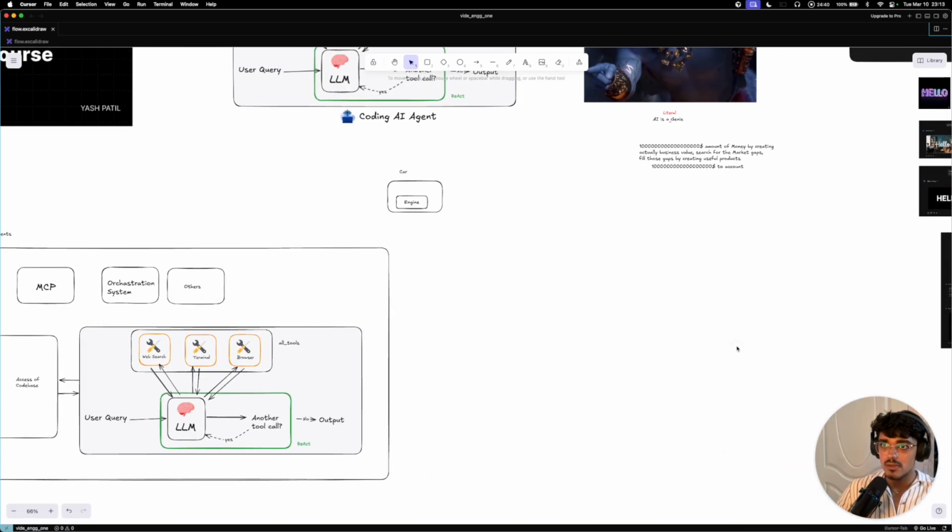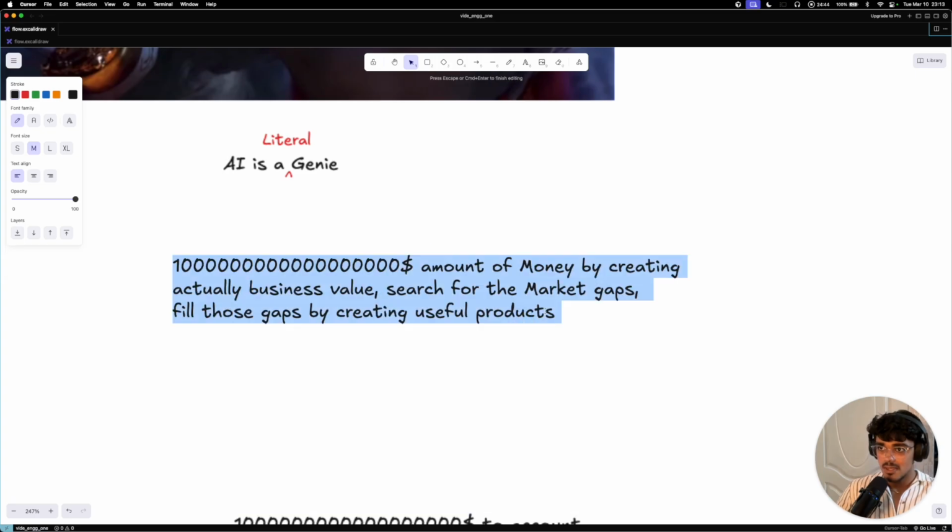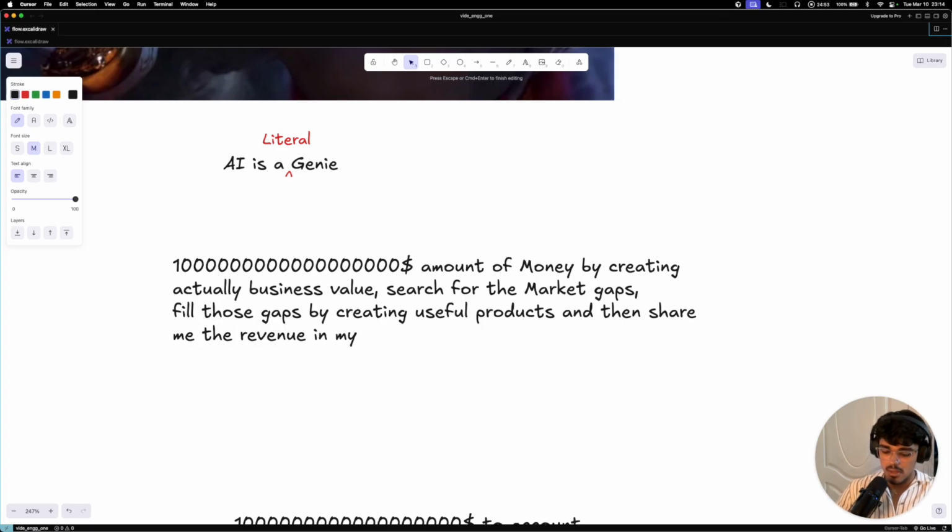Okay, useful products, and then share me the revenue in my account in a proper audited manner.